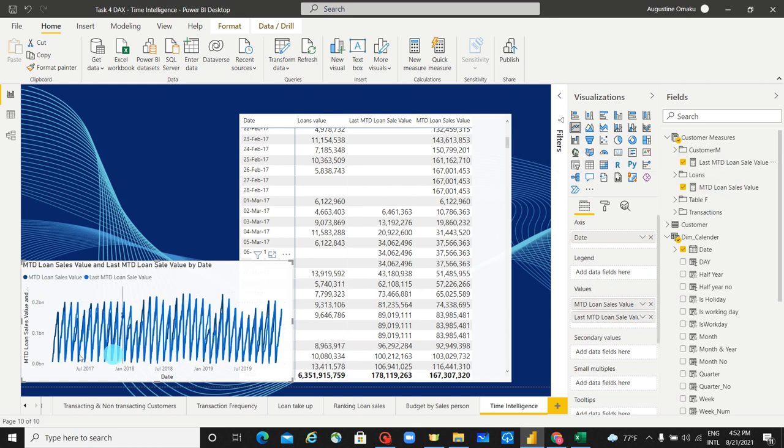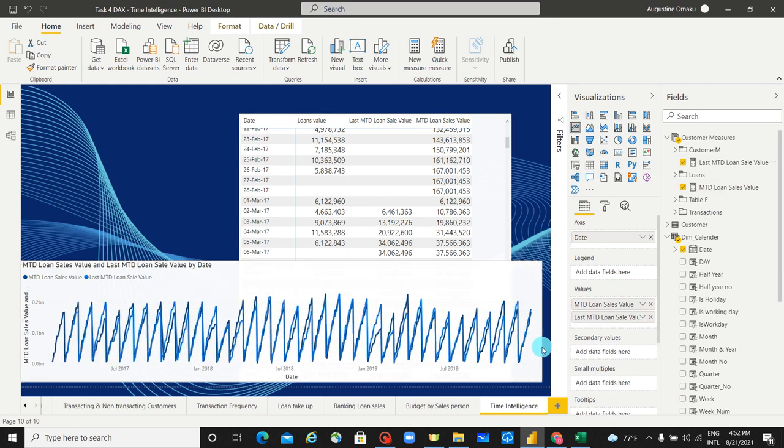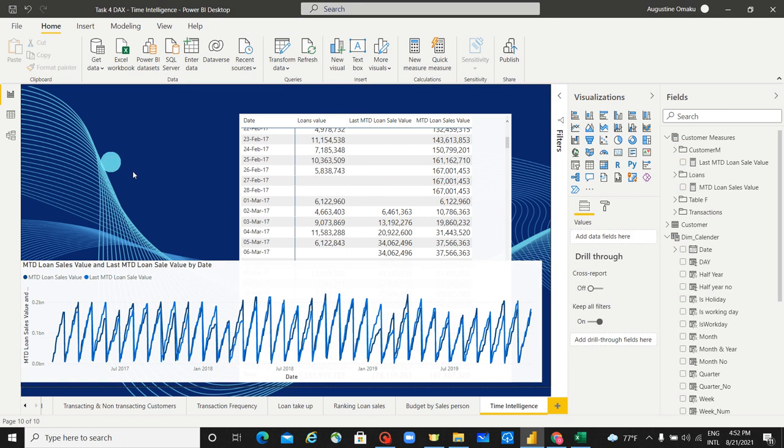So if you observe here, let me expand this a bit. This goes up, accumulating the numbers. When it gets to the end of the month, it starts with a new month, accumulates to the end of the month and starts with the new month. If you want to show something like this, it doesn't really make sense to whoever wants to see this report, because the person will not make sense out of this. So to use this appropriately, it's better you compare sales in a particular month to sales in the month before.